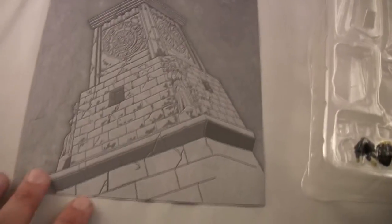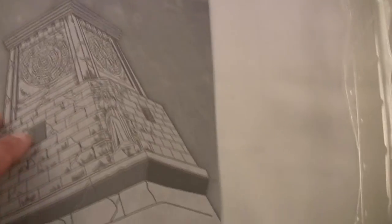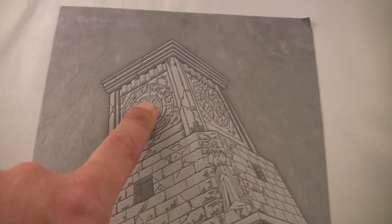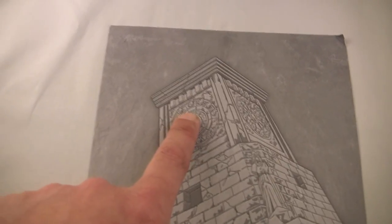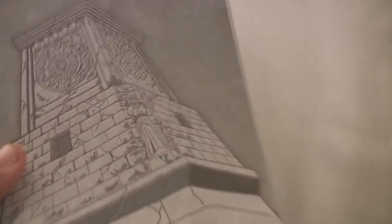Also, something I wanted to show you. Bandai really puts a lot of thought into these. This is the back liner behind the trays, like so. I thought it was a nice touch because this is the tower with the clock from Sanctuary, where Athena's warriors train. And through the series, as the 12 temples are stormed by Hades' minions, each hour ticks away. And at the end of those 12 hours, their life goes away if they have not completed their objectives.